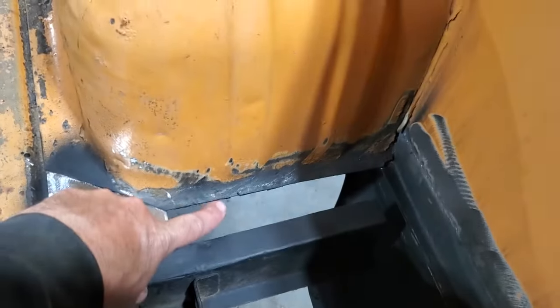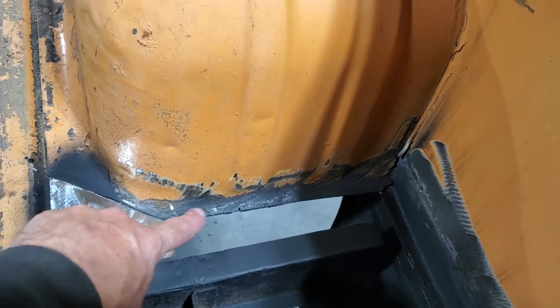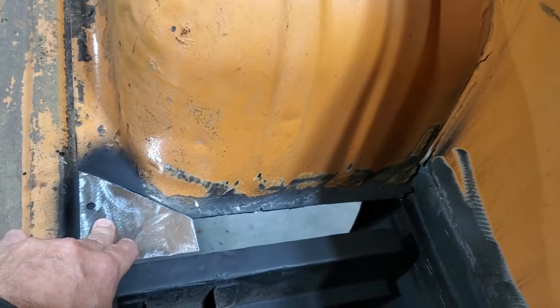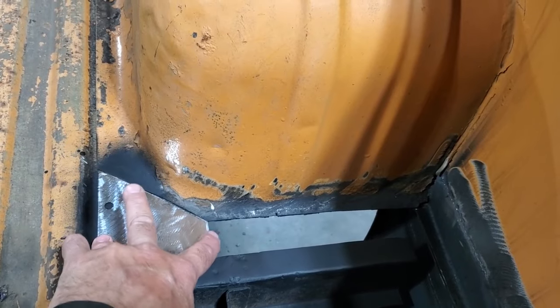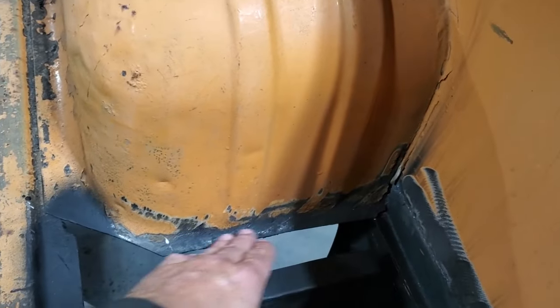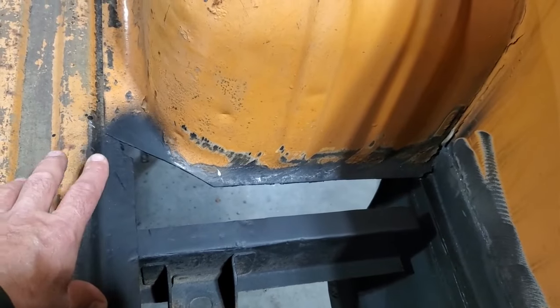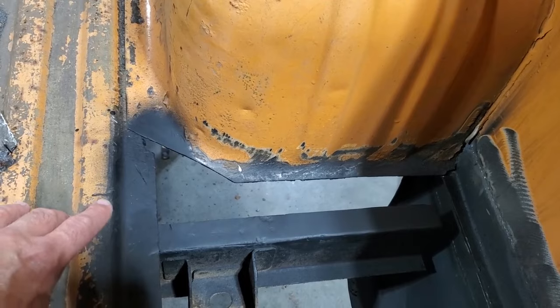Some may wonder why I haven't gone on and made this piece as well. You're talking about two different planes there, trying to make that fit perfect, marking it all out, trying to get it just so. I'm doing it this way because it's simpler and the piece I had was only this big. I'm just trying to use scrap pieces for this. I didn't want to try to get this to fit right, get this to fit right, get this to fit right. It was just way too much work for the amount of time I want to spend at it.